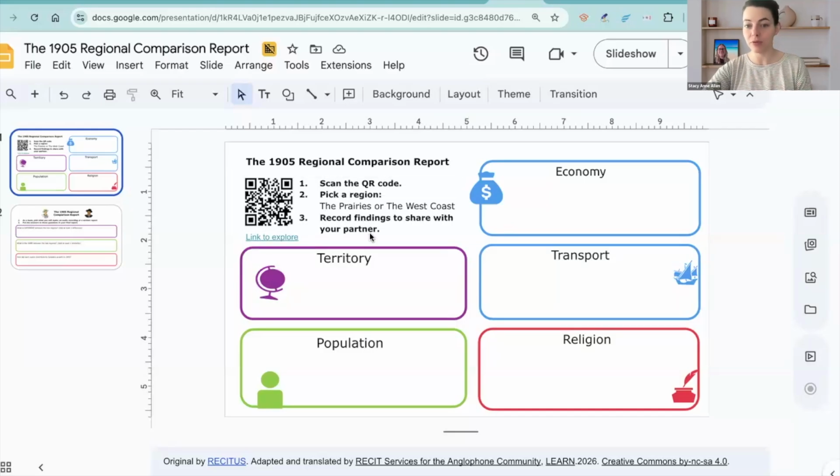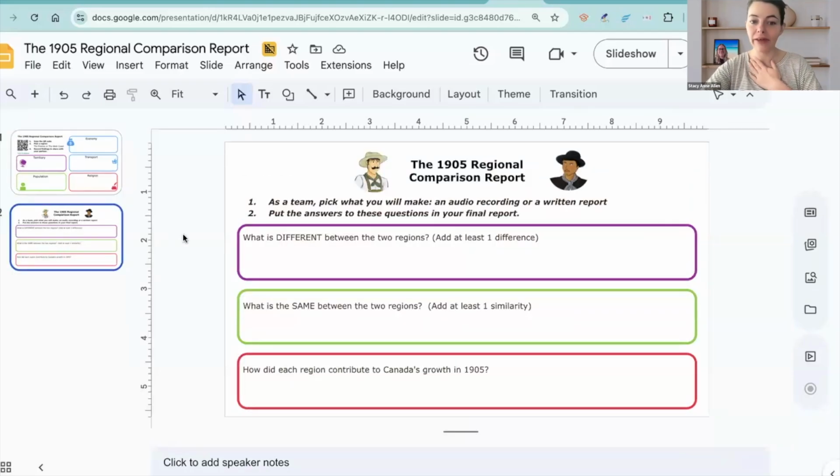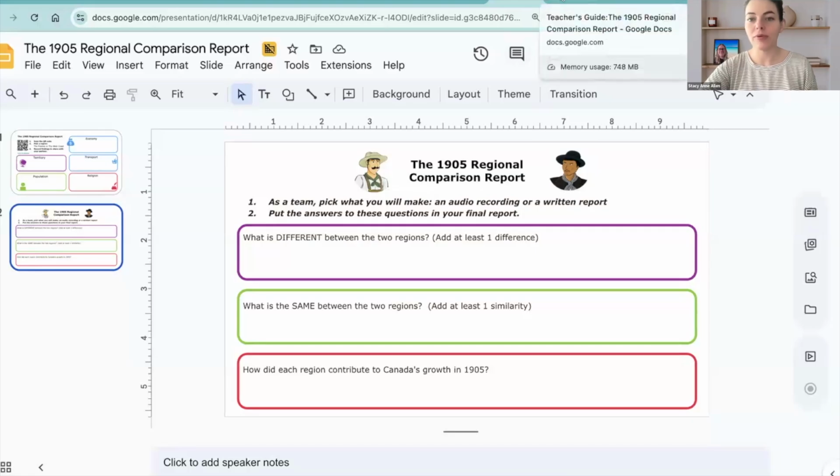After students have gone through the branching scenario, on the second page, you could print these side by side or again, use it online. Students would together try to answer these questions. What is different? What is the same? And how do they contribute to growth? So a bit of that economy question. And then students could create, again, an audio file or infographic or a written report related to their findings.